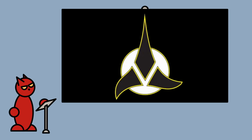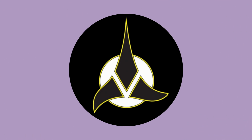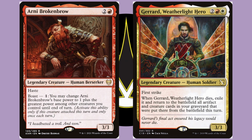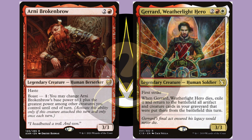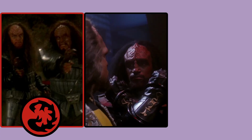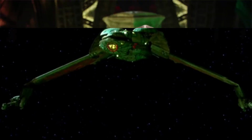But before that, Klingons, the long-standing frenemy of the Federation. And yeah, you can include in your comment listing my errors that I use the word frenemy. I can't think of a mechanic that captures the Klingons better than Kaldheim's Boast mechanic. And we'll give them some death triggers too, reflecting a Klingon's willingness to fight and honourably die in glorious combat. But what about the colours? Well, while we're not sticking to the colour pie as lore, as I said, we can still take inspiration from it. And I feel like a Klingon's eagerness for battle makes them a perfect fit for red. A Klingon's rigid adherence to duty and honour aligns nicely with white. And I feel the Klingons should also be green because, well, look at them.